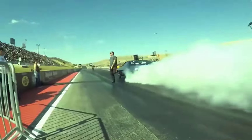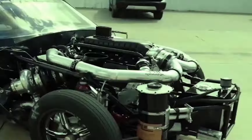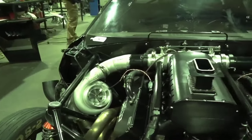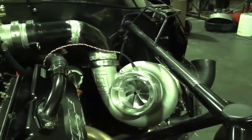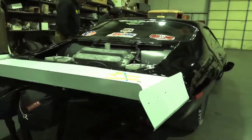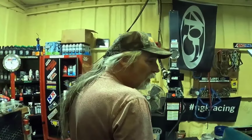You're probably wondering why Monza's making such a bold move. After all, the twin-turbo combo has been lethal on the street and the track. But the thing with Monza is, he's never satisfied. He's always looking for the edge — the one thing that'll make him faster, more competitive, and impossible to beat. And that's where the Procharger F4X136 comes in, a blower that's been at the center of NPK no-prep kings controversy for its sheer power.